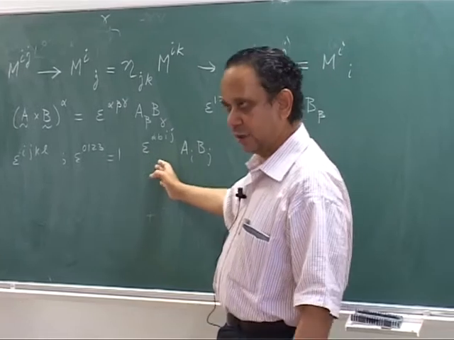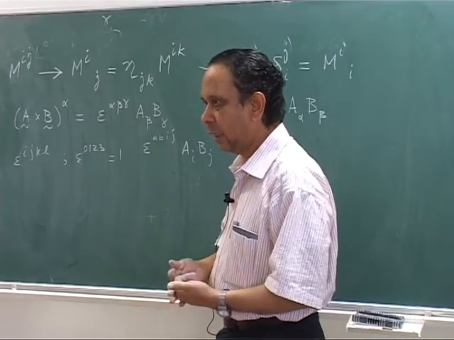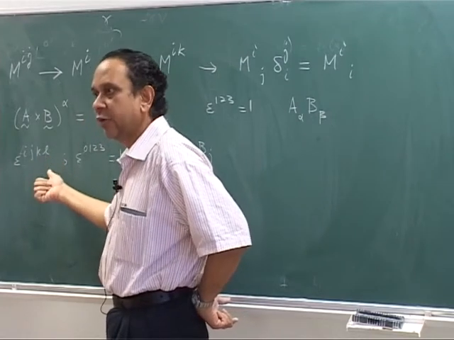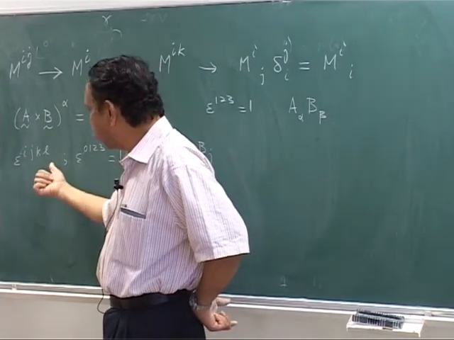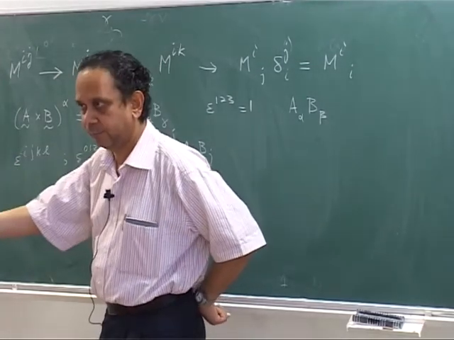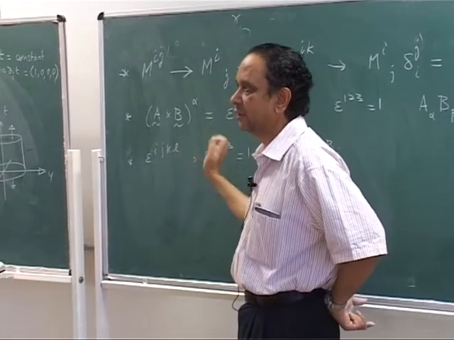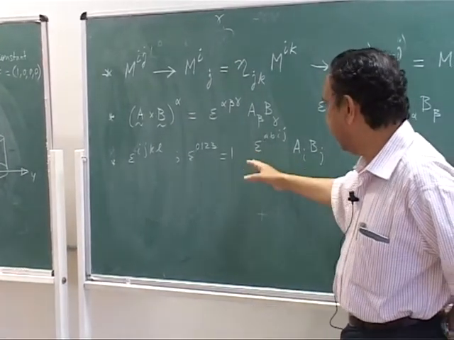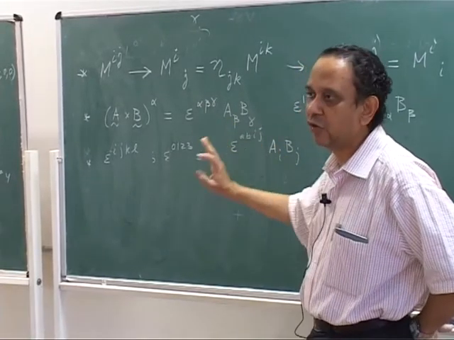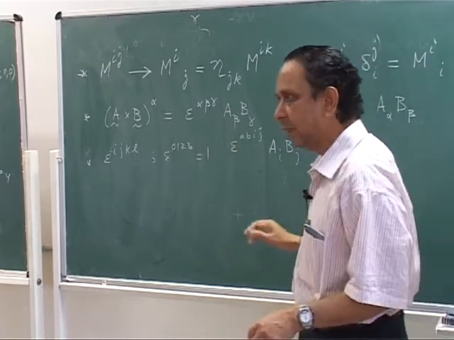But this is a useful object to have, and what it is good for is to construct what are known as duals. So, if you take a vector and you contract it with the epsilon symbol, you get a 3 index symbol. If you take a 2 tensor and hit it, you get another 2 tensor. You take a 3 tensor and hit it, you get a vector. So, in 4 dimensions you get 4 minus k, where k is the number of indices which are contracted out. We will need it at later stages. I just thought this is a good time to introduce it, because we were talking about what all you can do with vectors. This is another thing which you can do with vectors. Is that part all clear?